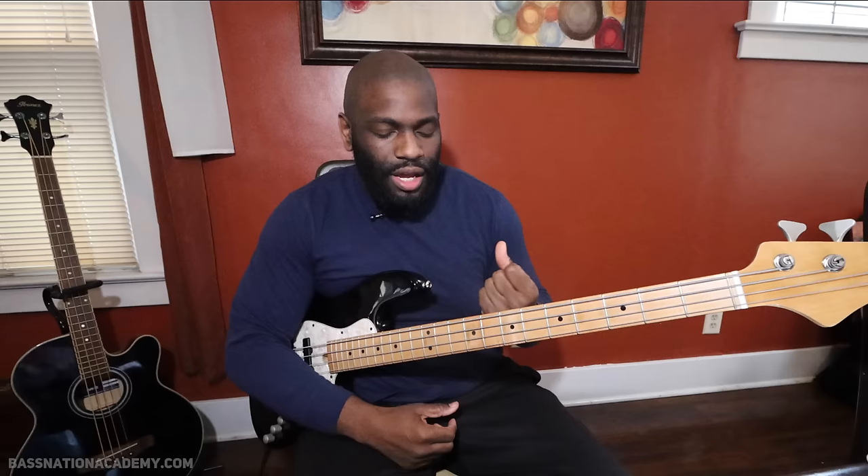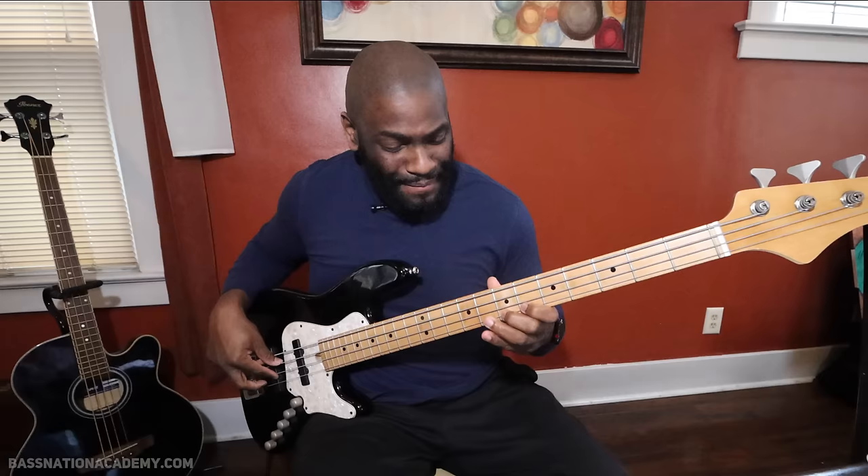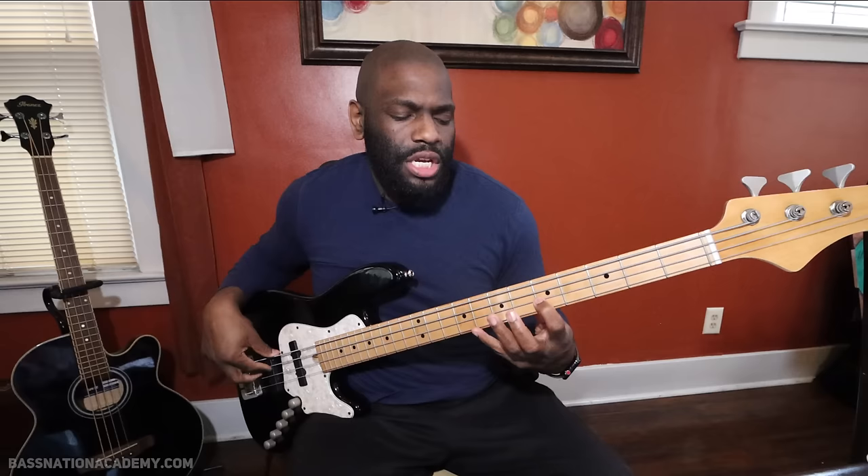Take this slow - make sure your notes are coming out clean, clear, and precise. That's the thing about this lick. Before I recorded this lesson I started playing and got a little frustrated with myself because I played this lick - it was some years ago when you saw that clip - so I was a little bit quicker but I just have to get that speed back up. My hands were just on fire when I tried to play it - still fumbling right now.